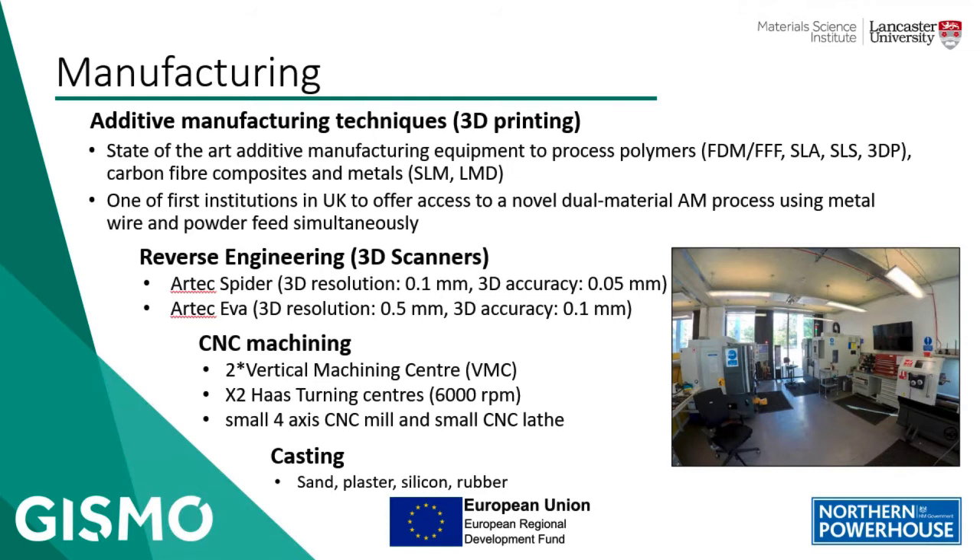The Meltio printer is capable of manufacturing with metal powders or wires, or even combining both techniques on the same piece, resulting in metal parts with 100% density — a very attractive feature for industry as it increases part efficiency. We also have a high-resolution 3D scanner based on blue light technology, perfect for capturing small objects or intricate details of large industrial objects. It offers fast accuracy and brilliant color, which is very useful for reverse engineering. We are also capable of using traditional manufacturing methods — CNC machining and casting — to produce prototypes to support AM techniques.